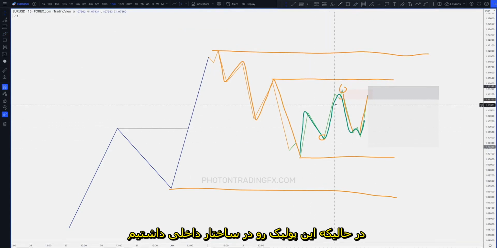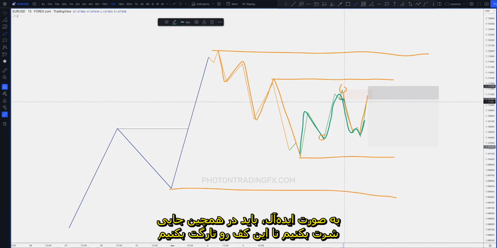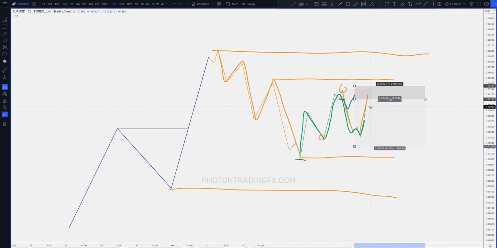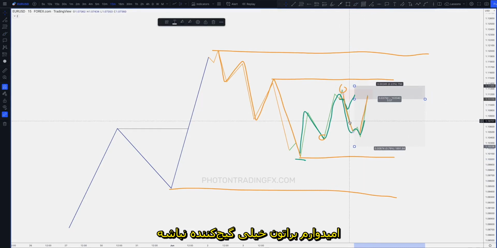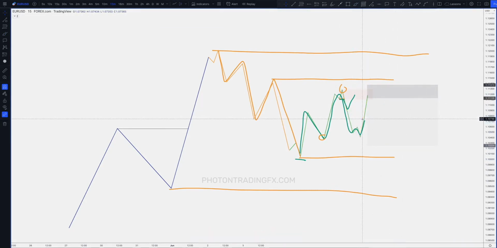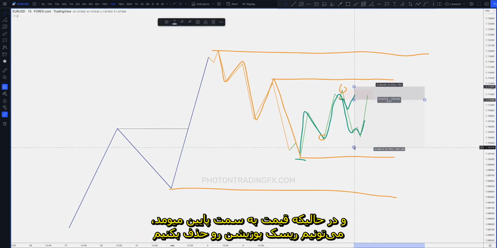And as we've had that pullback within the internal structure, we had our bearish chock up here, which is a good sign to get short. So ideally we want to get short there, where it just gets us in initially, to then target this low. So now we're getting short here. Hopefully this isn't too confusing. Just going to get rid of that orange line. If we can get a little chock and then get in straight away, then as price comes down to this low, we can then remove our risk as it comes into this low.